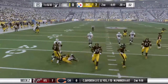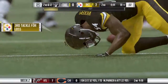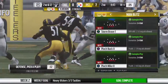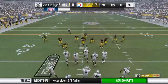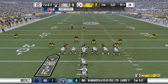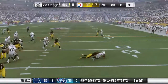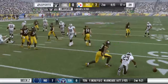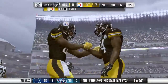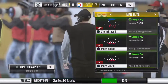They'll run it now out of the gun. And he's going to lose yardage here. Back to his own 18. That's going to go as a loss of 2, and it'll be second down. To me, that's a superior play by the backer because he was allowed to, I think, run free on it and make that play. His defensive linemen, they covered things down for him because offensive guys, the linemen, what they're trying to do, as you know, is block the guy at the point of attack and then climb to the next level and get the linebacker. And you're not allowed to climb. You got a free hitter, and that's what we saw there. And a really nice play resulted for them.